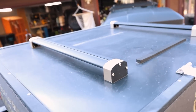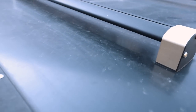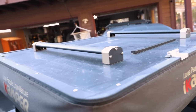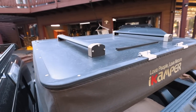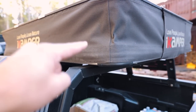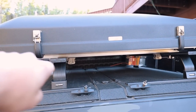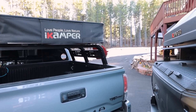Another feature of the X Cover — and the Mini has this also — is you can have roof racks on top. This is very hard and durable; I've stood on mine, though I don't know if they'd recommend it, but the racks do allow you to store stuff on top. The X Cover ladder is inside — you do have to connect it every time you open it. The Sky Camp ladder is inside as well, but it's always connected, so once it pops open the ladder will be there. Setup on the Sky Camp is definitely quite a bit faster than the X Cover.